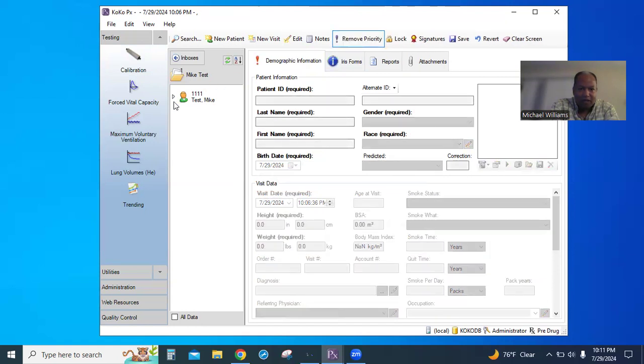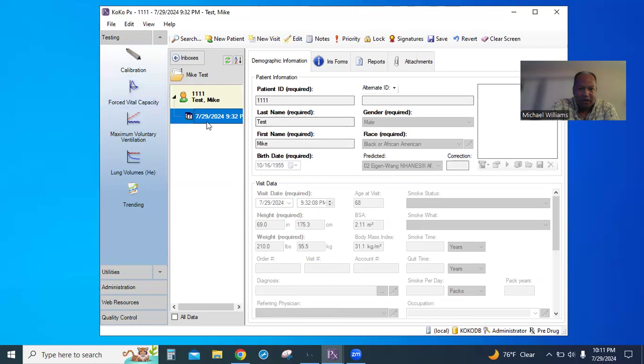Here's our patient for today. So we're going to click on here and click here. Now it's going to fill in. Basically, how you can do this, you go into search. As you get patients in here, you can search them right through the search mode. But a brand new patient that shows up, you can just hit new patient. For a patient that's already in the computer cache, you can just say new visit, and you can start a new visit with a new visit date. So let's just go to calibration first.